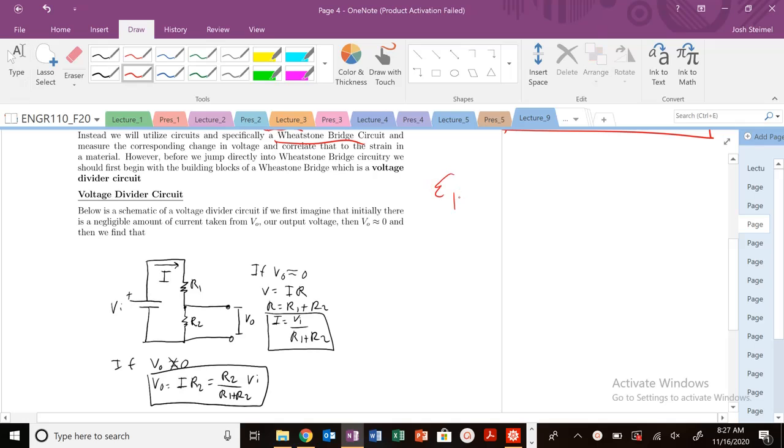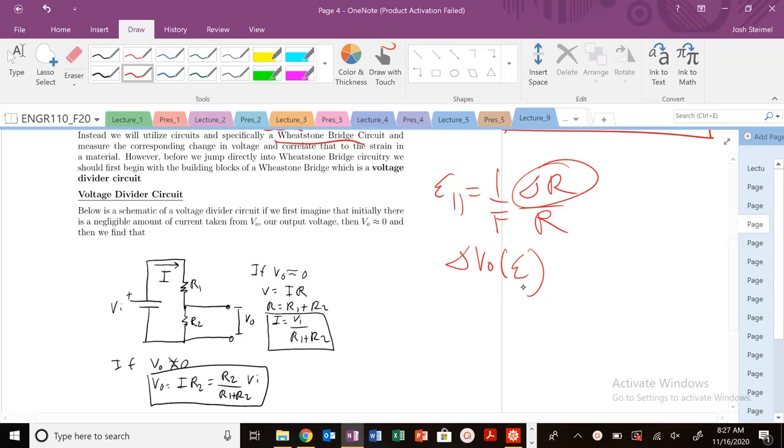With our fundamental expression, we can relate strain to 1 over the gauge factor times the change in resistance over R. But remember, we don't have enough sensitivity in our ohmmeter to measure experimental strains that are going to be on the order of microstrains or even smaller. So we need to measure this indirectly through the change in the output voltage as a function of strain. We need to build some type of circuit that's going to allow us to measure this resultant change in resistance and thus our strain.